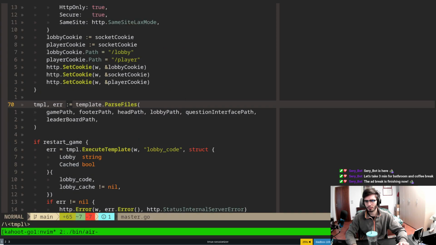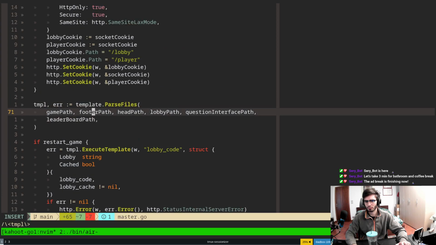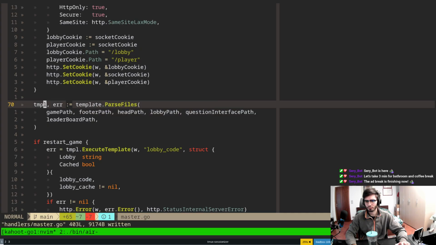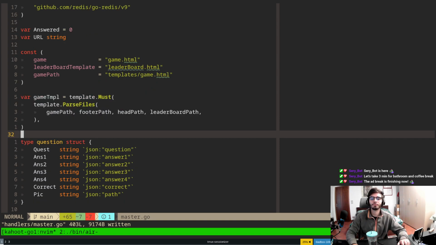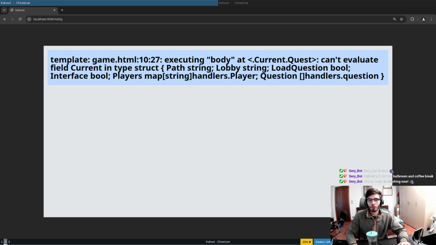I think it is. Yes, there's the game path. So I have a parsing outside. I have a parsing inside. I think there's no big deal to parse everything outside. I should take a look at what people feel about it, because I don't quite care.